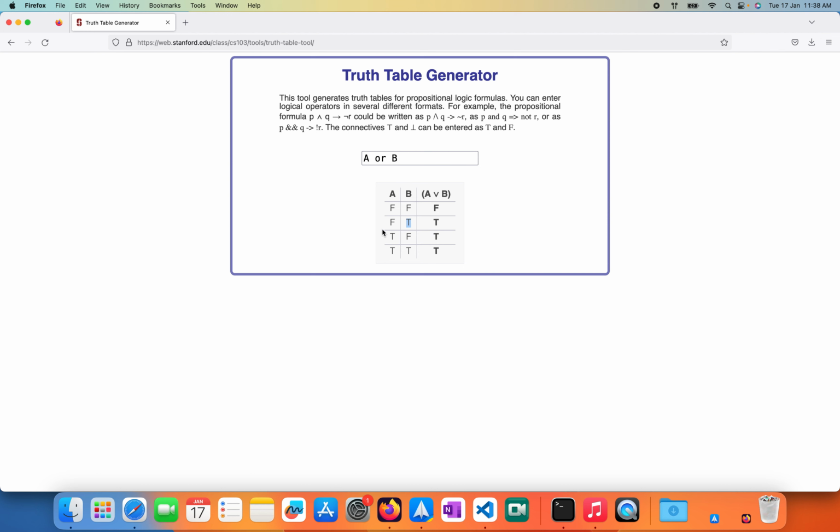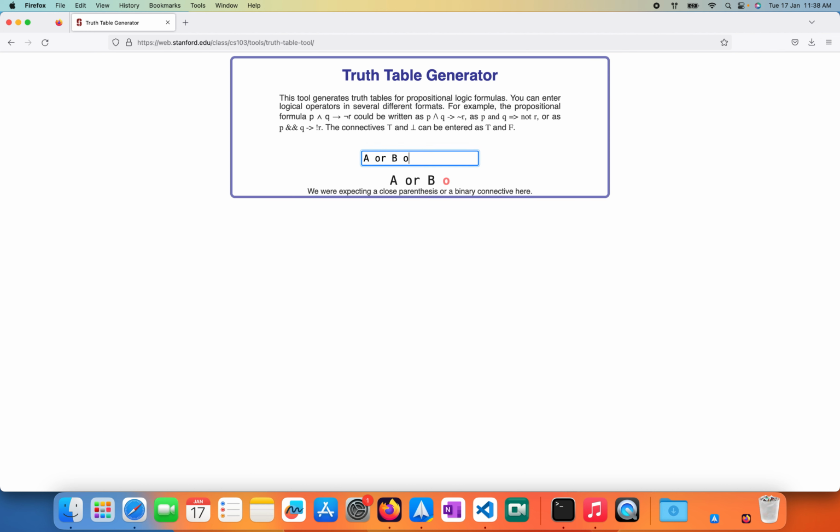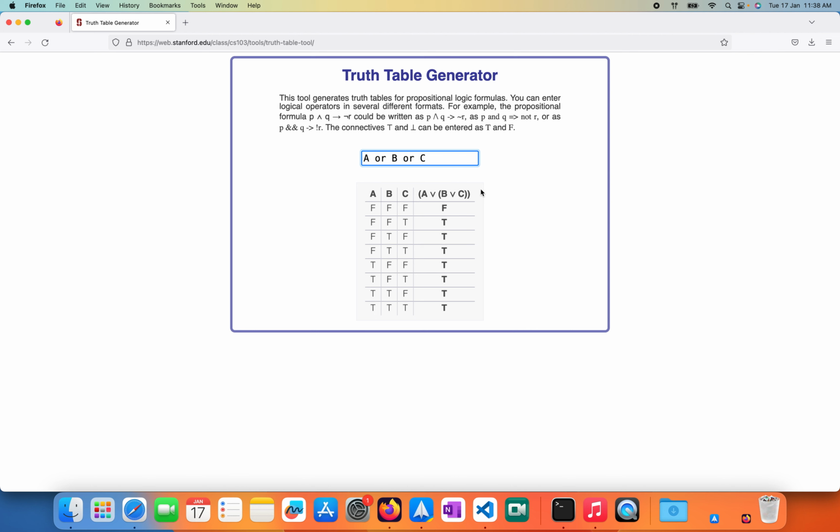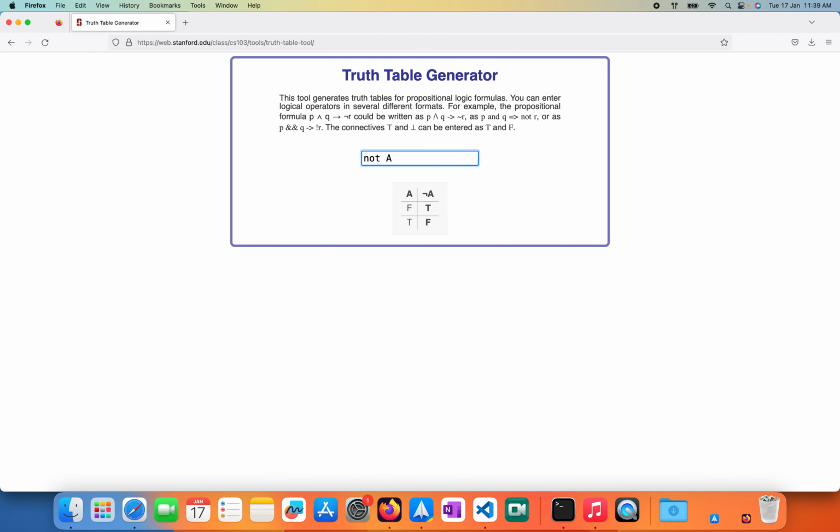And it is similar with A or B or C: it will return false only when all three conditions are false. Now, the same can be done for NOT A. If it is false, it will return true. Basically it is an inverter. It will flip the output between true and false.